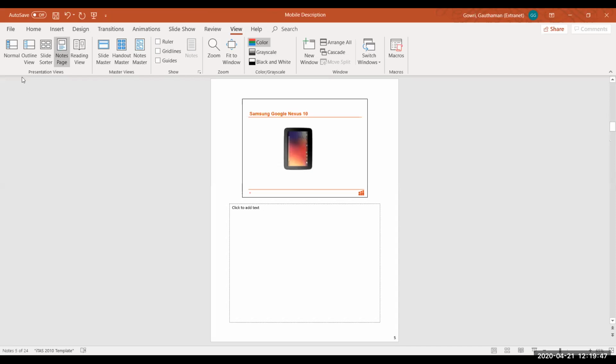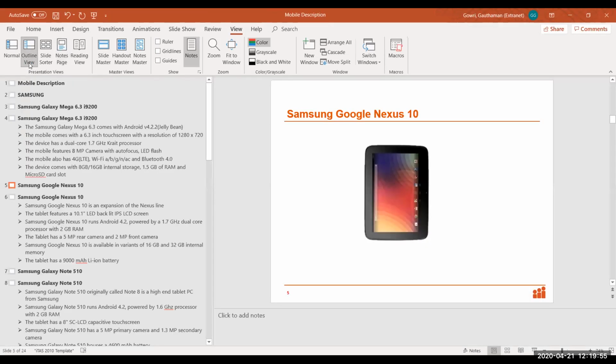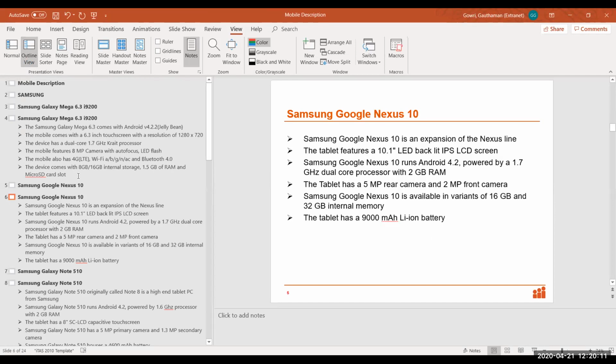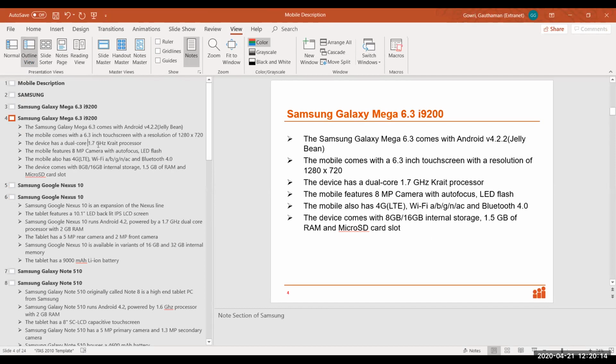If you want to go back, there is another option known as outline view. I had discussed this as well. Select it. This is another advantage. See here, it lets you view the content of these slides right here in the pane. So this is known as outline view. It outlines all the content of your slide, and it also allows you to quickly edit it if you want. See now here, if I want to just say new version, it gets added here.